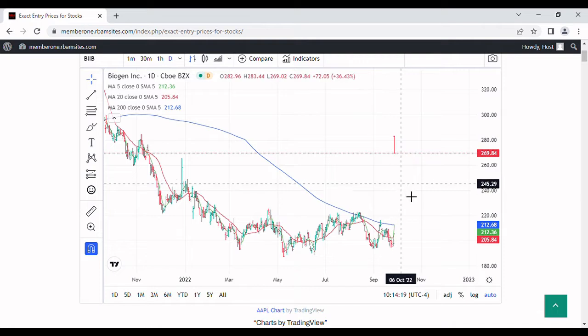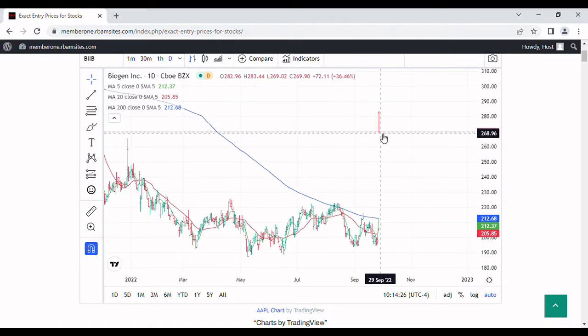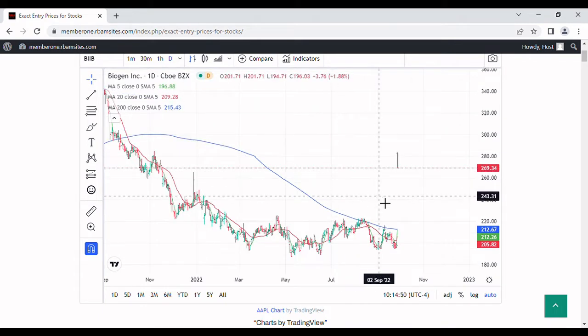But is it really in a bull market? Well, from the perspective of a technical analyst, it's above the 200-day moving average, and so it's moved into bull market territory. But there's no support here, and gaps are almost always filled. I'm not trying to be negative on this stock, but gaps are almost always filled. So the first thing is we don't have any support from between whatever this was down here, 200 bucks, all the way up to let's call it 270. There's no support in this stock. So the probabilities of this stock dropping back and being filled down in this area here is very high. Not guaranteed, but very high.